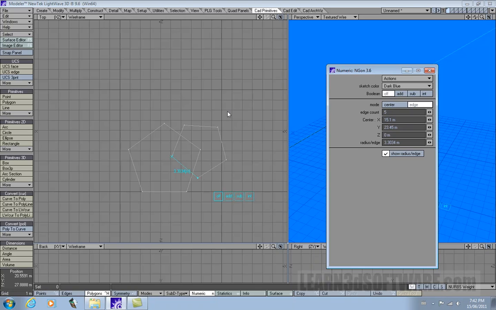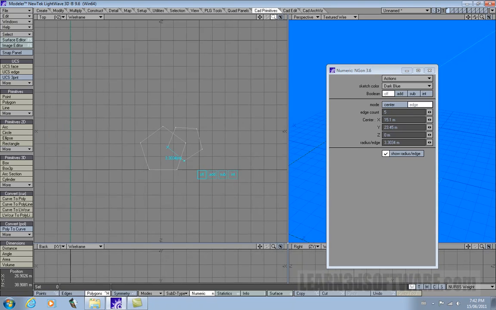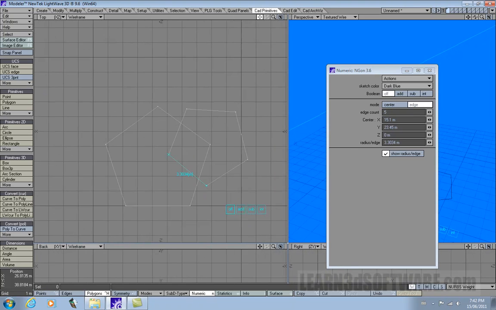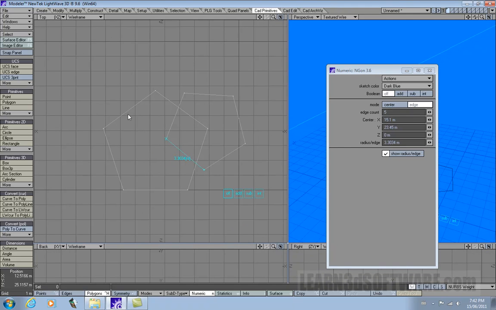We've got lots of different possibilities here. If you needed to make some sort of coliseum or some sort of structure that had multiple different walls that's sort of rounded but it's still square, this would be an interesting tool to do that.